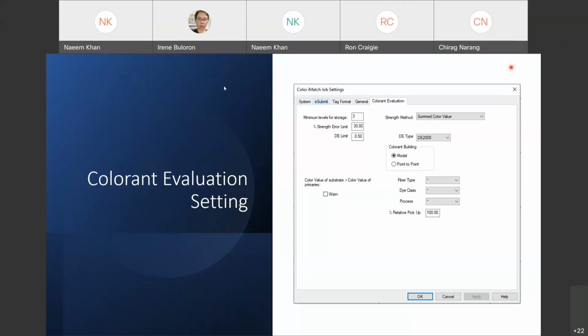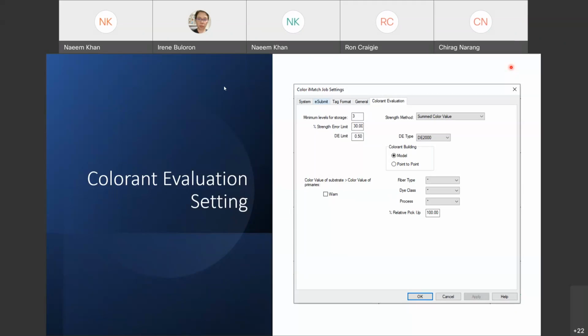It is defined here, and we can go for more than three as well, depending on need. At least three is recommended. If any user or customer wants more than three, we can increase that. So this minimum level explains the alternative dyeing options.